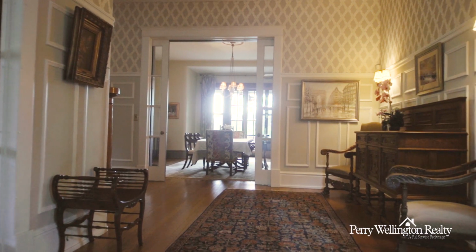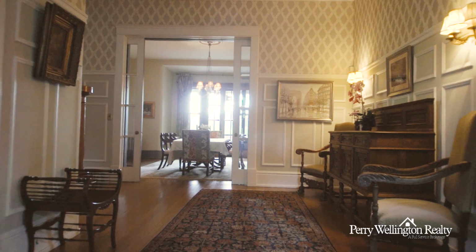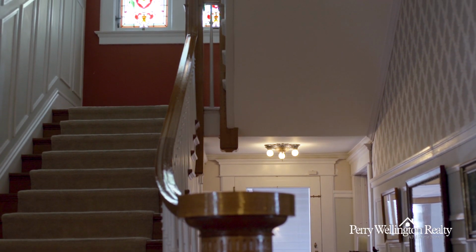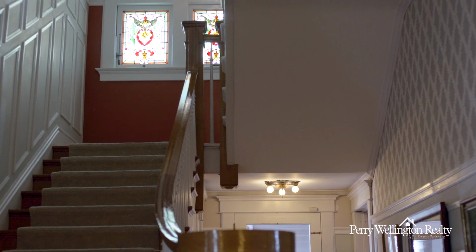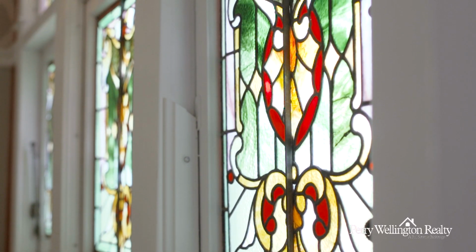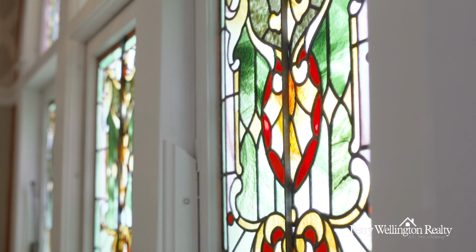There is a lot more to discover as you make your way back through the foyer. When you walk about halfway into that foyer and you look at the grand staircase, it is actually hidden behind the wall when you first walk in, but you walk halfway back and you look up the staircase, and then there's the beautiful stained glass at the top of the stairs. So that's a bit of a surprise that you're not expecting.